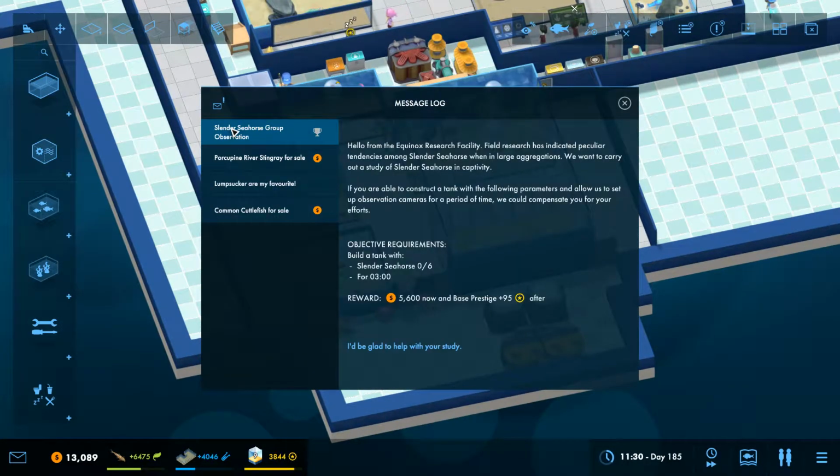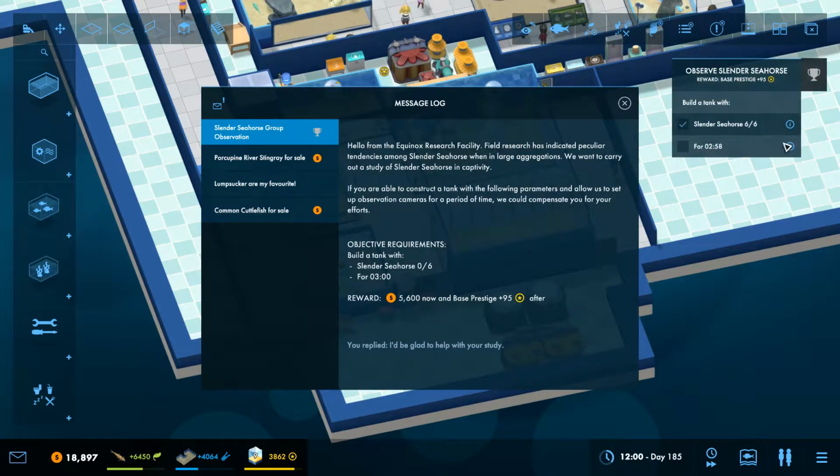So the seahorse... why does it always do this? If I say I'd be glad to do it, yeah, okay, that's fine then, because we've already done it. But you will find with this game, when you add a species, it will give you this opportunity to do a task. But sometimes it requires you to do so much more than you've already added, and it is a little bit of a pain.